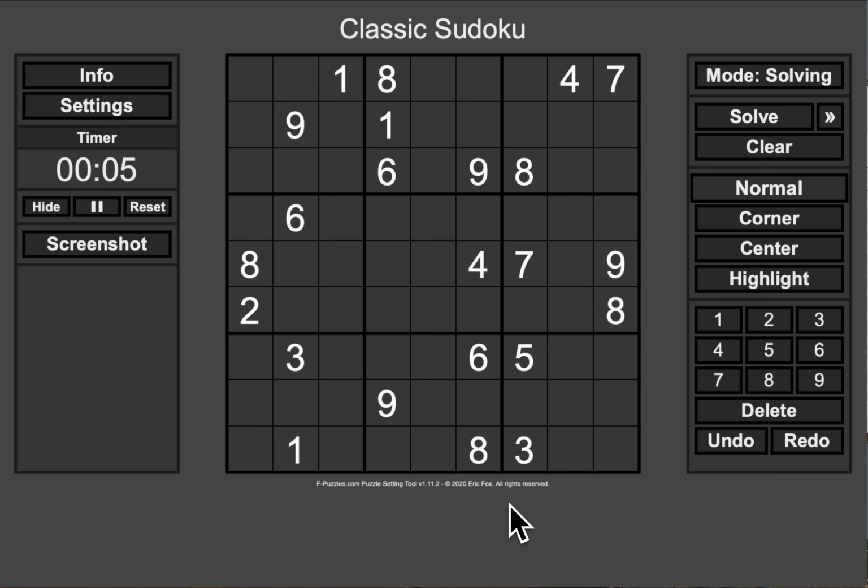Okay, I've got a 9 in my first 3 rows, 9 in the middle, a 9 at the bottom. 9 in box 3 has to go in the top, and in fact, there's only one place for it. I know that's a 9, and I don't have to think about it. Let's see, I've got a 1 here, 1 here. The 1 is in one of 2 places in box 3.